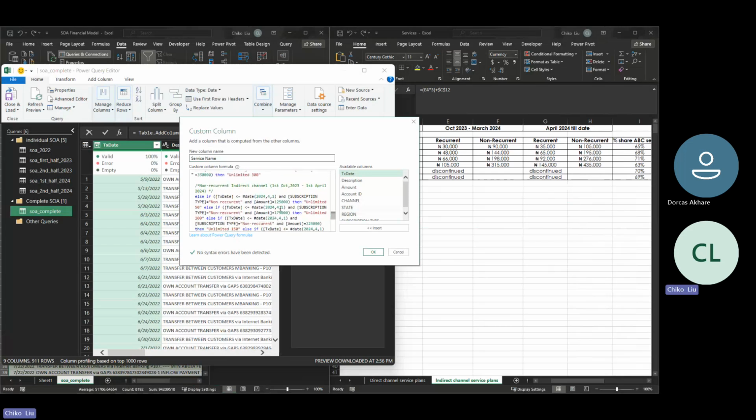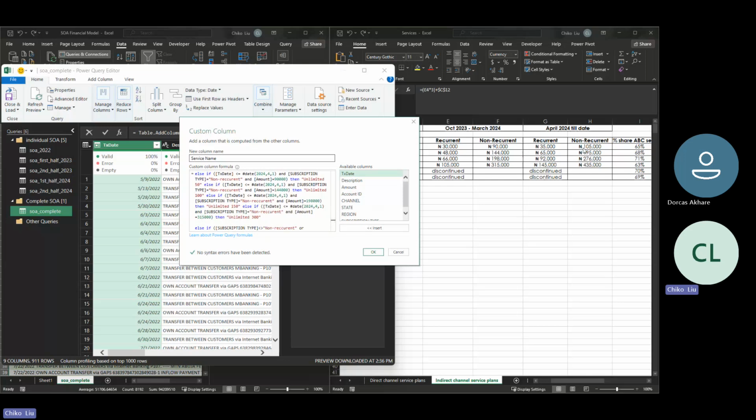So the first subscription is 90,000. The second one is 144. The third one is 198. The fourth one is 315. And most likely they don't exist in our statement of account, but we are going to put it there in case they do exist.